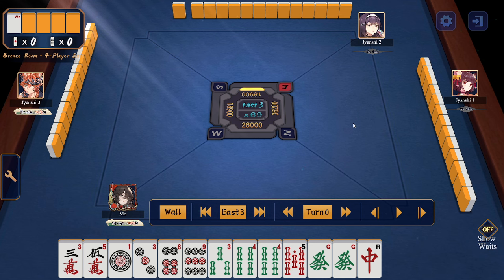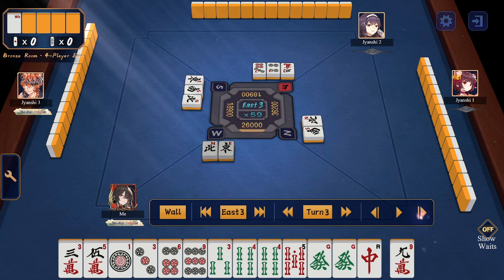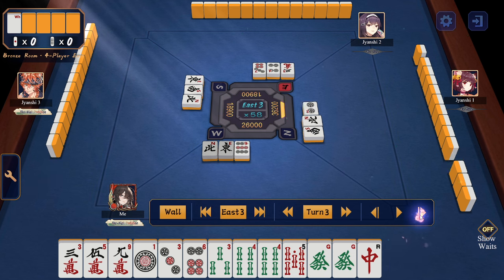Okay, starting with a pair of a Dragon Dora is always fantastic. We're holding on to this red for a little bit to see if we can pair it and use it as a Yakuhai instead and keep these 3 Dora here. So leading off with discarding the 9 is the plan right now. Unfortunately not drawing too much here. Yeah, really bad draws, unfortunately.